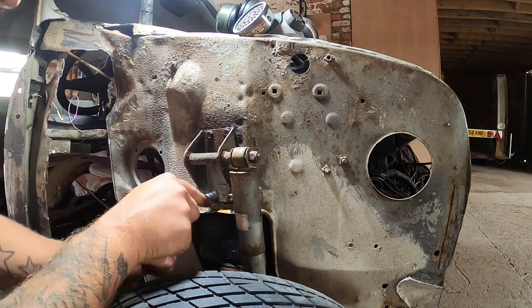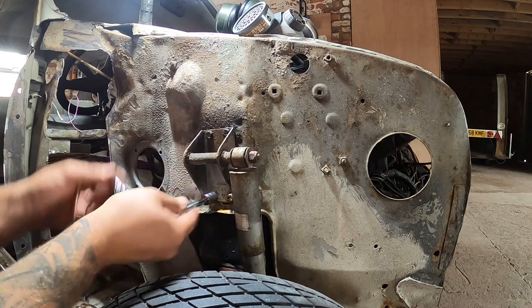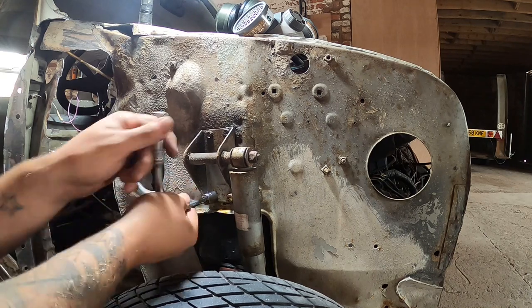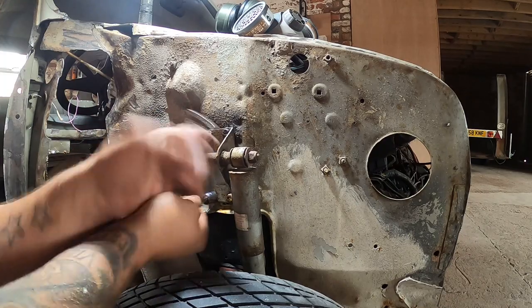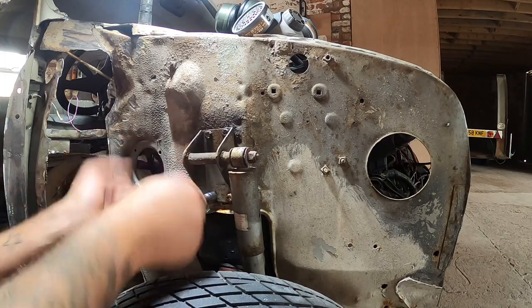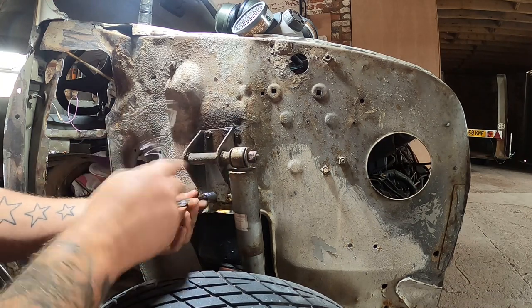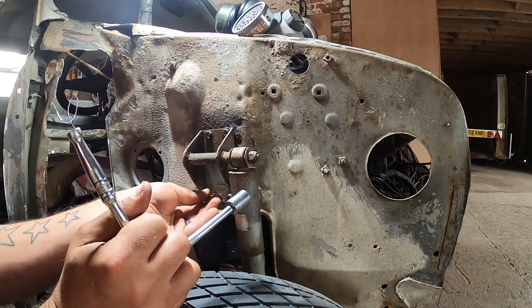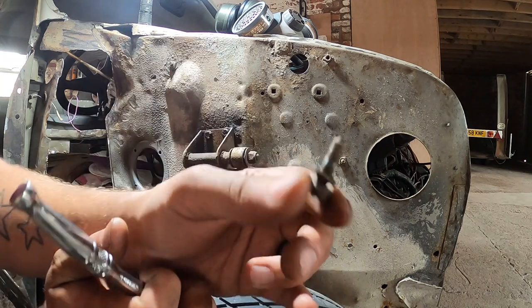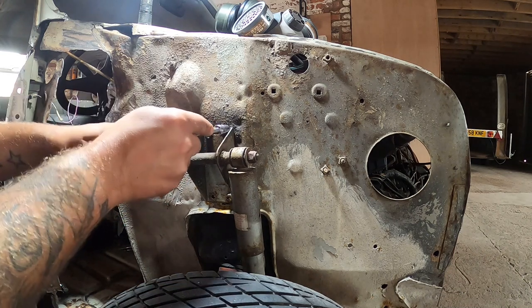Oh, it's tight. Oh, it's going. Oh, it doesn't feel too shabby. That's surely not coming out. It is. Oh my God. I wasn't expecting that. Well, this is one of four, guys. So let's see what the rest do. Good old plus gas, right? Let's get the rest out, shall we?